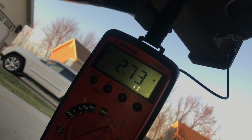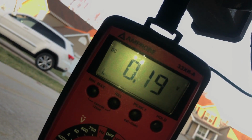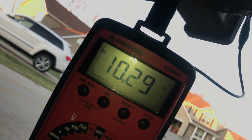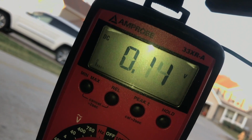Anyway, so what I've found here is on this connector, this one here is a driver's side turn signal. Now you look at the voltmeter over there, you can see the readings. See how it's kind of jumping around there? Okay, so we're getting a good solid reading. Now we go over here to the other one, the passenger side one. Now look at the voltage on this one. See how it's much weaker?